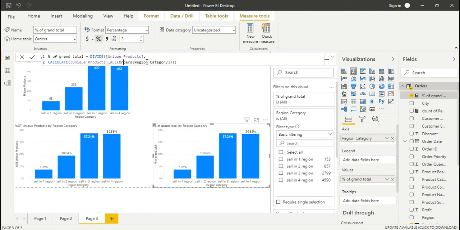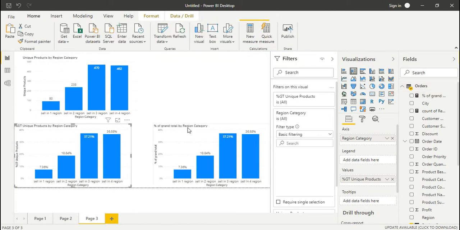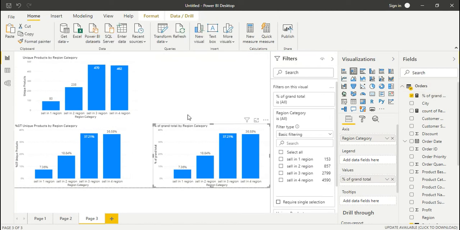In this I'm putting category, so it will always ignore this particular filter and take all other filters. Here we had given ALLEXCEPT, so it will consider only that particular one. In the other DAX it was ALL, so basically it will ignore all the other filters.